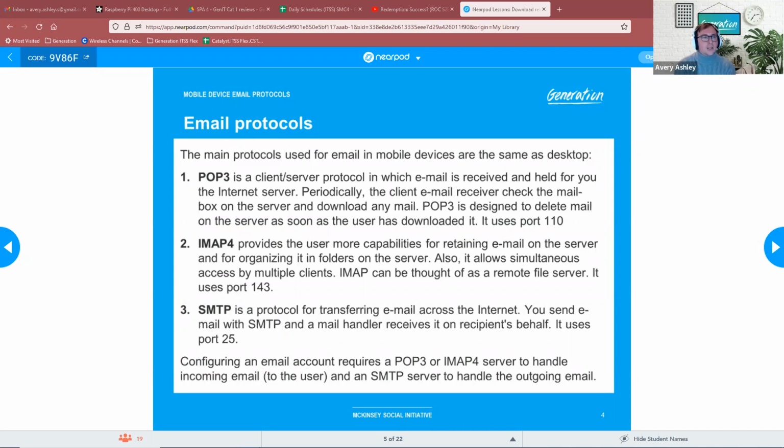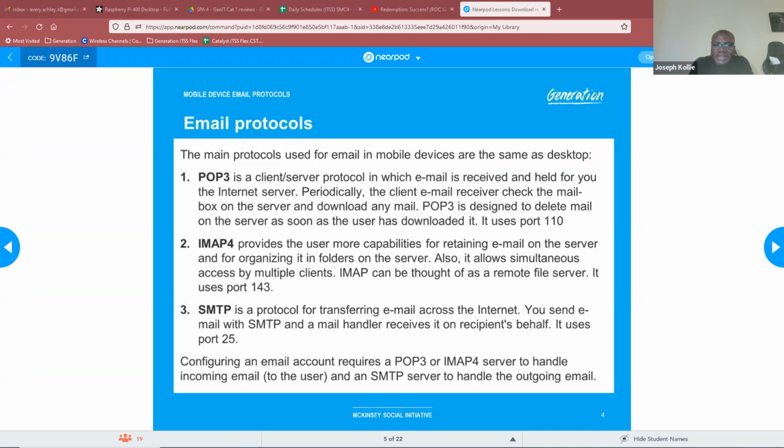Joseph, would you mind reading about POP3 for us? Okay. POP3 is a client-server protocol in which email is received and held for you by the internet server.